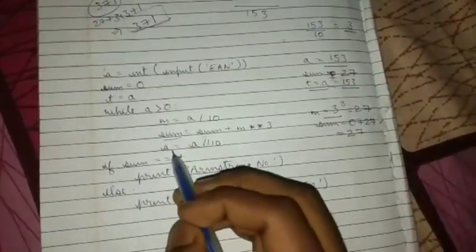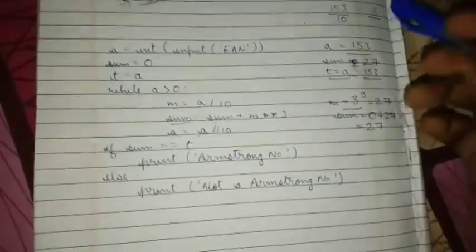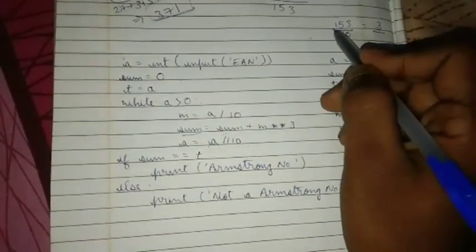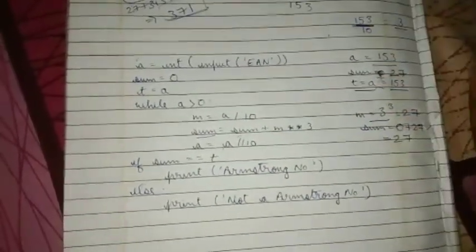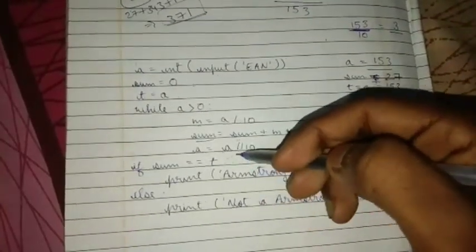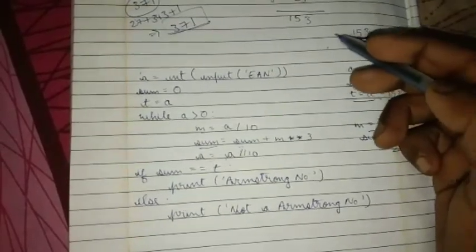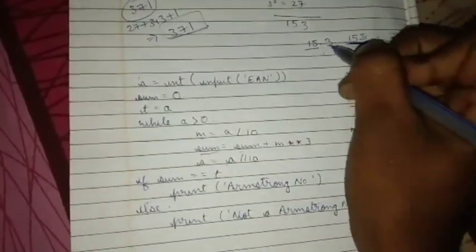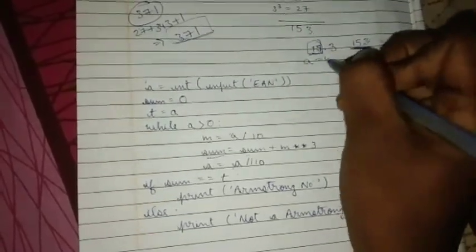Now let's come to the third line. It's a is equal to a floor division of 10. Whoever doesn't know what floor division means, let me explain. Floor division basically gives the perfect integer. Perfect means a number that doesn't contain any decimal value. If a is equal to a floor division 10, meaning 153 floor division of 10, then the value of a will be 15. If we divide it fully, the value would be 15.3, but it doesn't give the decimal value. That is the reason it will give 15. So a is equal to 15 now.